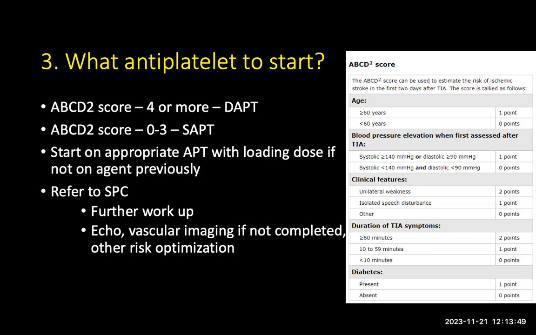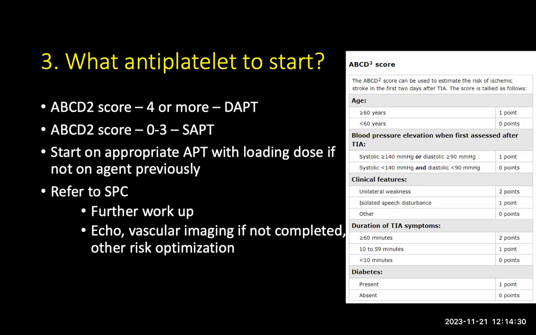So if they're within 72 hours and have an ABCD2 score of 4 or more, or if you're very, very convinced it's a TIA, even if it's a lower ABCD2 score, you can go ahead and start them on aspirin and Plavix. Now, whenever you're starting any patient on aspirin or Plavix, you must look at whether they were previously on aspirin or Plavix or not. Because if they were not on any of these medications previously, and you just start them on the regular doses, so you start them on a baby aspirin or you start them on Plavix 75, the full effect of the medication is going to take at least 3 to 4 days.